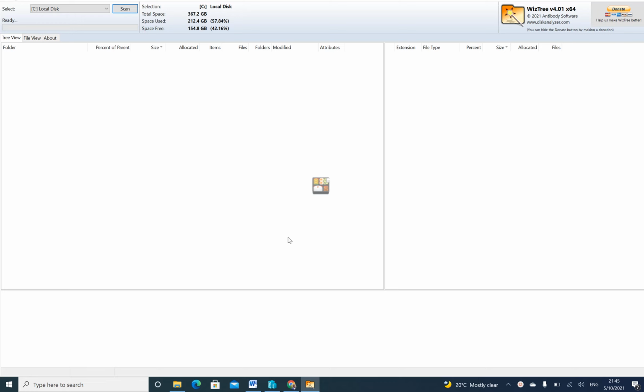From the information it can provide, we can locate and delete files on the hard drives that take up valuable space.